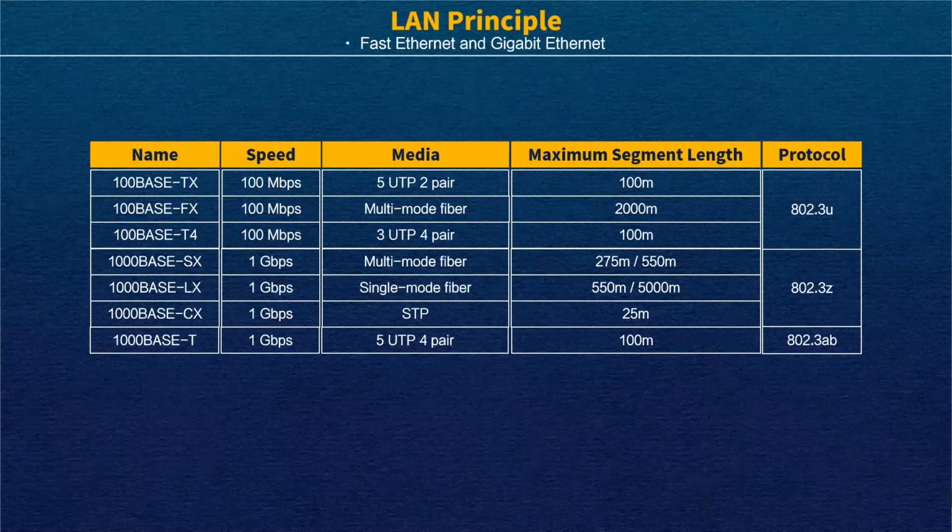And if we use fiber to connect with each other, we can have long distance. For example, if we use single mode fiber, the longest distance is 5,000 meters. But if you use UTP, maybe your speed is faster, like 100 or 1 gigabit, but the distance is also limited, to 100 meters. So pay attention to this one. This is the second difference of the modern Ethernet. The speed is higher and we use multiple media.